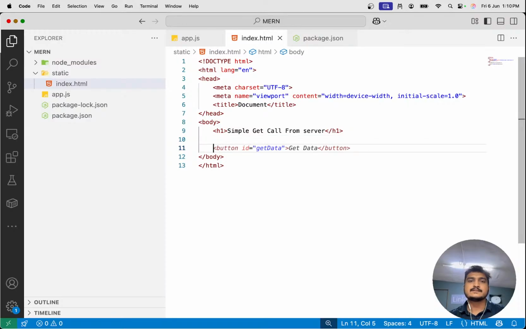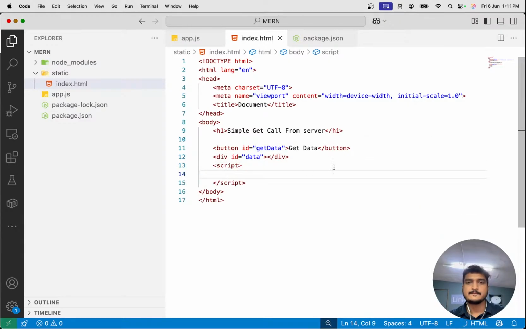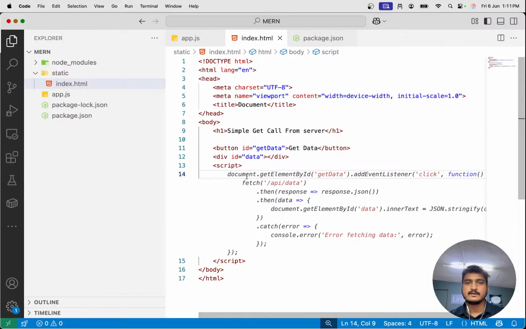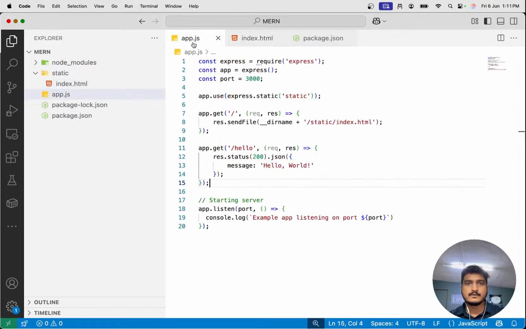Okay, so in HTML, I hope you understand the basic things like the button tag, ID, and then this script tag. In the script tag, what we are going to do is, whenever someone clicks on get data, we are going to call this hello API.